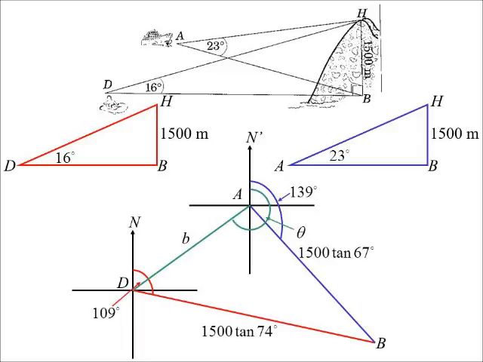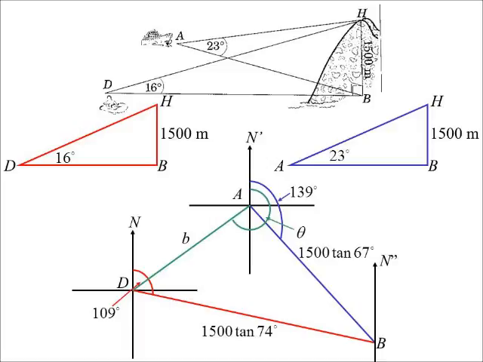So what angles do we know? We've got 139 up there. We've got 109. Our norths are obviously parallel to each other. We should be able to work it out. If I draw in a third north over here at B, it'll also be parallel. So I've labelled it N with 2 dashes there.